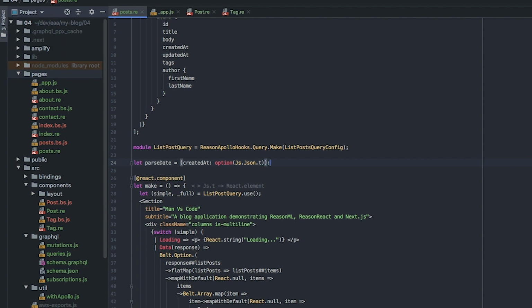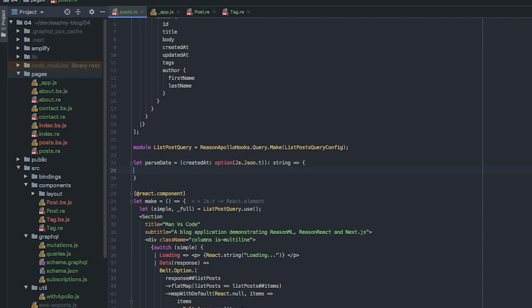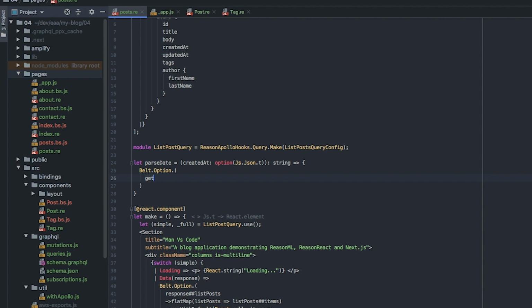And that method will return a string. Now we're going to use the handy Belt.Option module once again. And within that, we'll call the getWithDefault method, where we get the actual value from createdAt. The default will just be an empty null JSON object.